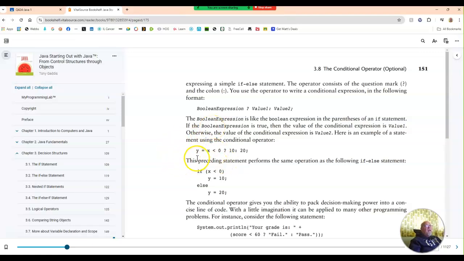Yeah, because we're saying y is equal to this conditional statement. And it all depends on whether this guy right here is true or false, or what gets assigned. Because down here, you're used to seeing y equals 10 or y equals 20. But no, this says y equals this statement, and depending on whether that's true or not, it's going to get either a 10 or a 20.